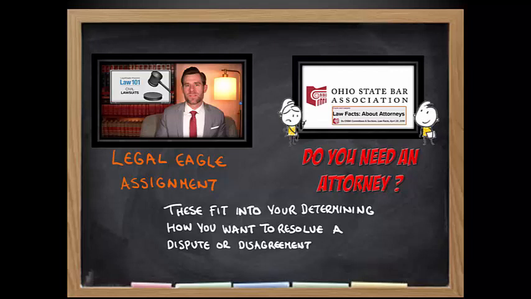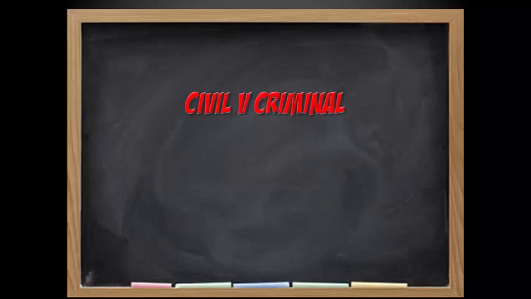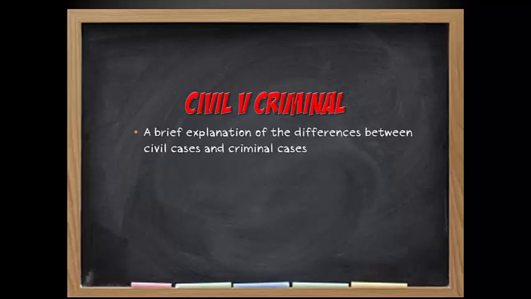But that being said, we're going to cover civil and criminal lawsuits. A brief explanation of civil and criminal cases. They're similar but different. Both types of cases are physically held in the same courthouses in front of the same judges and justices. There aren't separate courts for the two. Judges hear both civil and criminal.